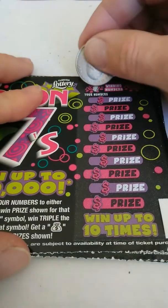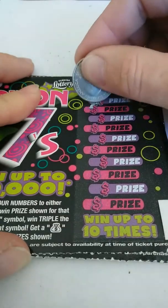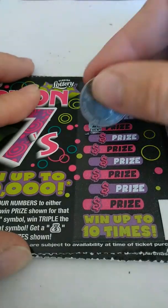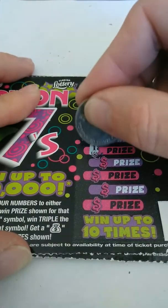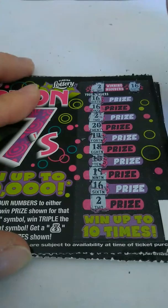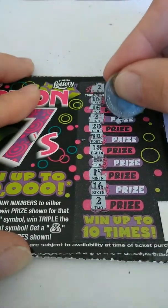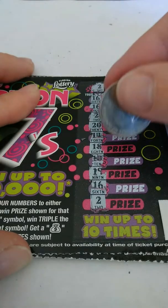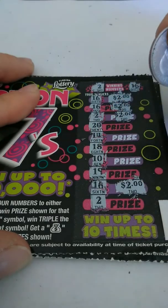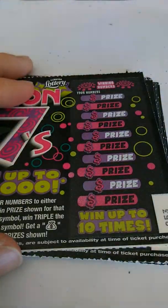I've seen people hit $30 on this ticket and I don't know — this is my first time trying it. We got a matching 16, another 16, another 2. It's not a win-all but we're wishing for that already. 18, 10, 19 — there's another 16 and another 2. Behind the 16 we got $2, $4, $6. There's $8. So we got $10 on that one. It's a good start — $10.